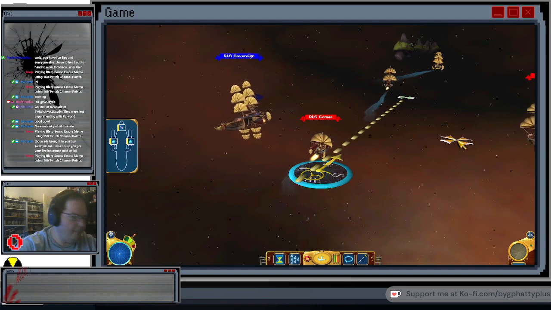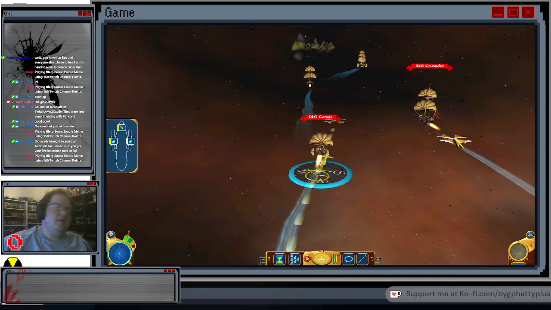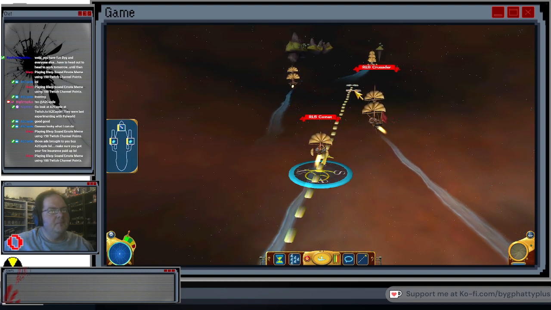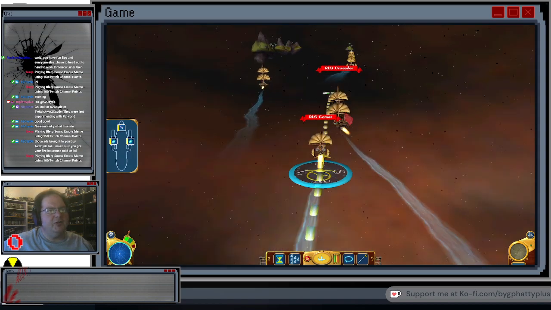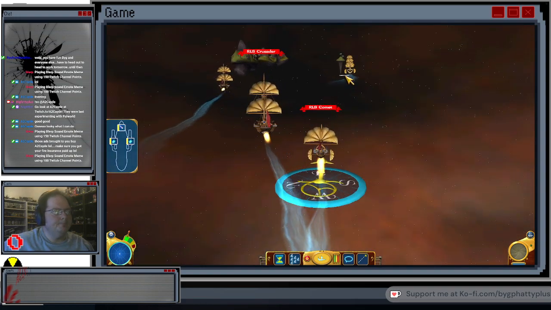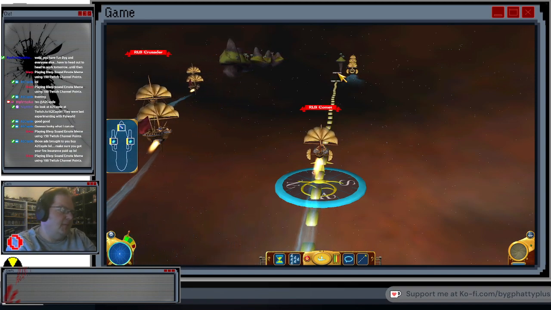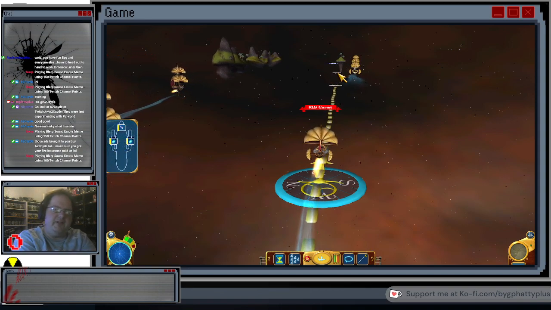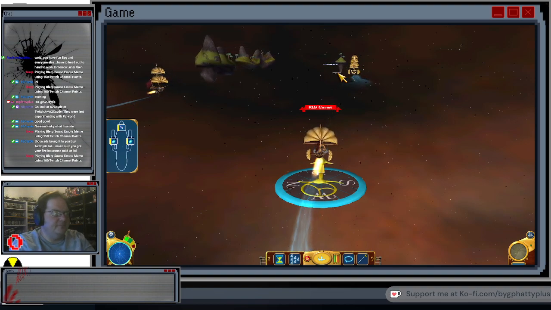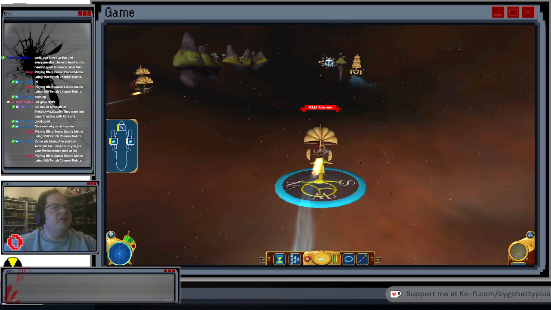There we go. Need to... Hey, Crusader! Could you not get in the way, please? Oh, there's the Swift. Yeah, this game is more about maneuvering than just your weapons. It's a very interesting game, and I like it, which is why I'm doing it for the stream. Friendly tender in sight! Hey, it's a tender!